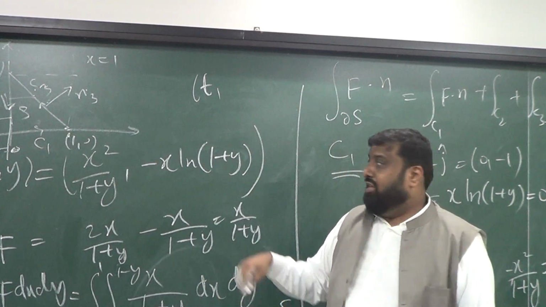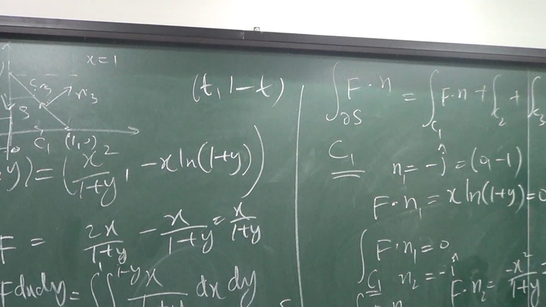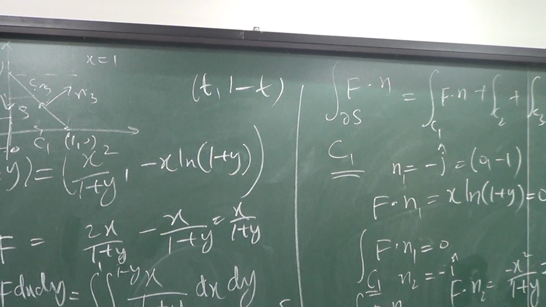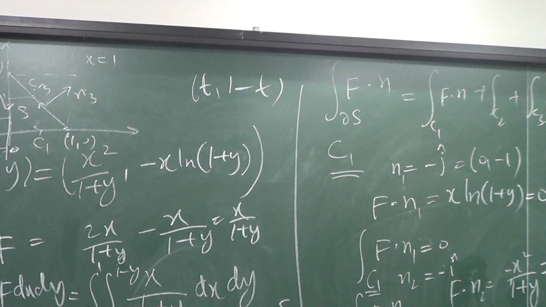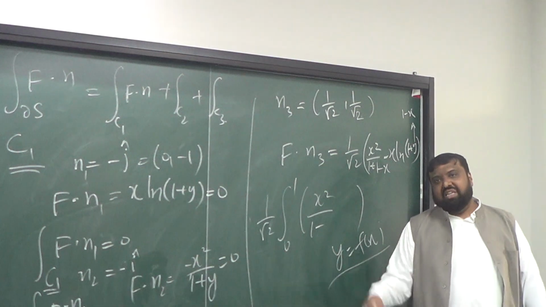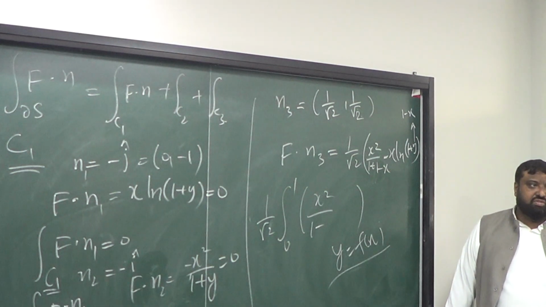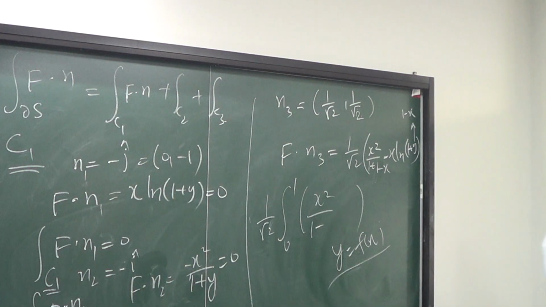1 minus t. So that's it. That's a parameterization of it. Why it's difficult? You have a line given 2 points and you can find its parameterization. It's not a big deal. Wherever you have a function y equal to f of x, you can write it in this manner. You can easily find a parameterization: x = t, y = f of t is the parameterization of it. Are we happy with it?